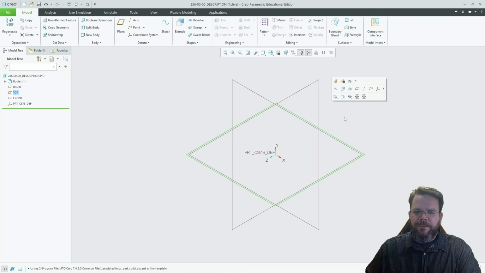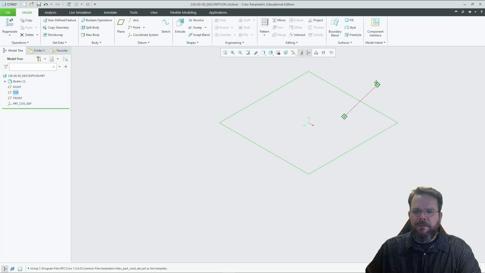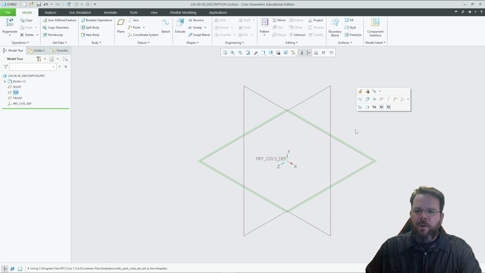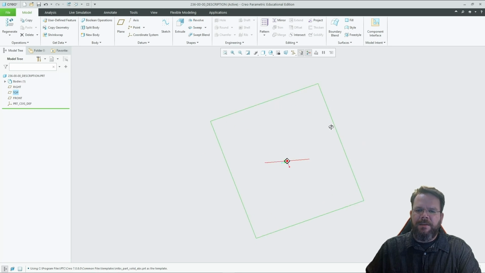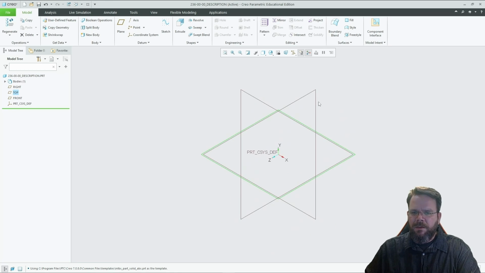Or you can hold shift, hold down your middle mouse button, and you can pan. Or without pressing any button, you can just hold that middle mouse button down, and that is how you're going to orbit around your 3D model. In addition to all of that, your middle mouse button is also used to accept settings, to cycle through prompts, to exit out of tools. Quite a bit is done with that middle mouse button.